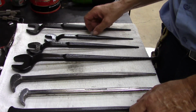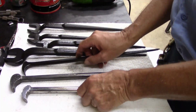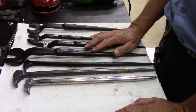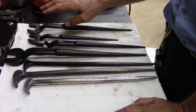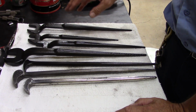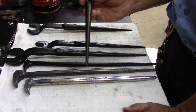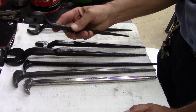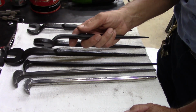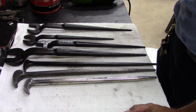Anyways, guys, I hope you find this interesting. I cleaned these up so you guys can see. If you run across these, usually you find them cheap. I highly recommend buying one. Even if the wrench part you probably will never use unless you're working oil field or on pump motors or big electric motors of some kind that operate a drive or a pump, they come in handy to line things up, especially small ones. That's the reason I picked it, because I've used them. I know what it's like. If you ever hang a 16-foot round pipe gate and try to do it by yourself, the gate itself weighs like 240 pounds. These things come really in handy to line up the holes.